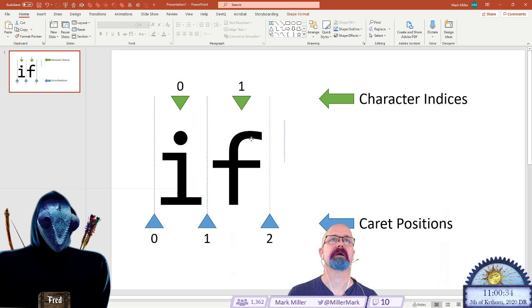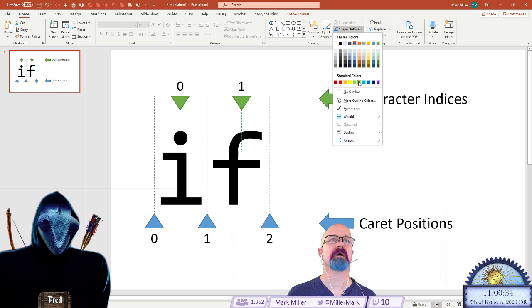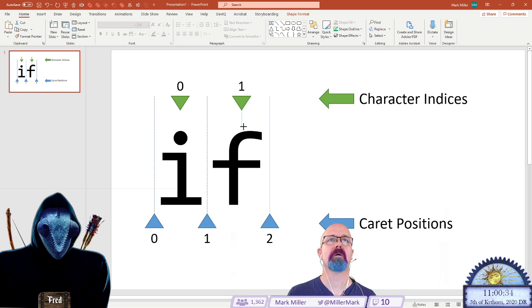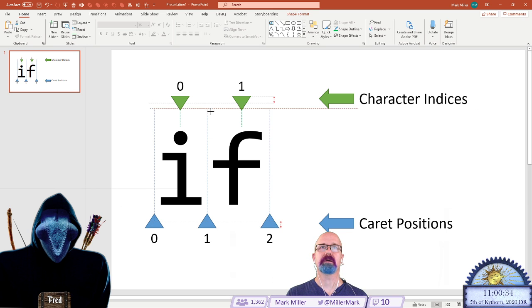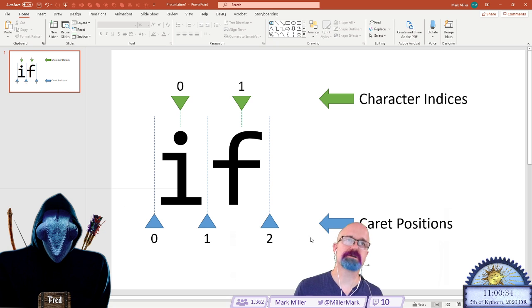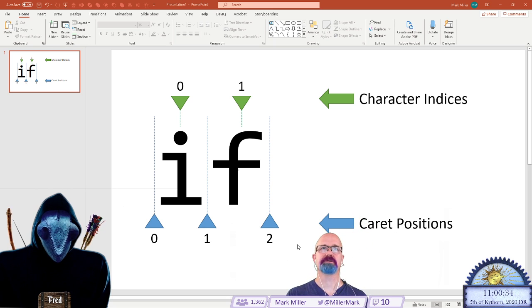Let's do one other thing. Let's change this to just reach down to that character like that. Do the same thing like this. Okay. All right, character indices. Let's do one more thing here. Hold on. We don't need these to be so high. We can drop them down a little bit too, like that. All right. So we're coming in with a caret position here at 2 is what we're doing.